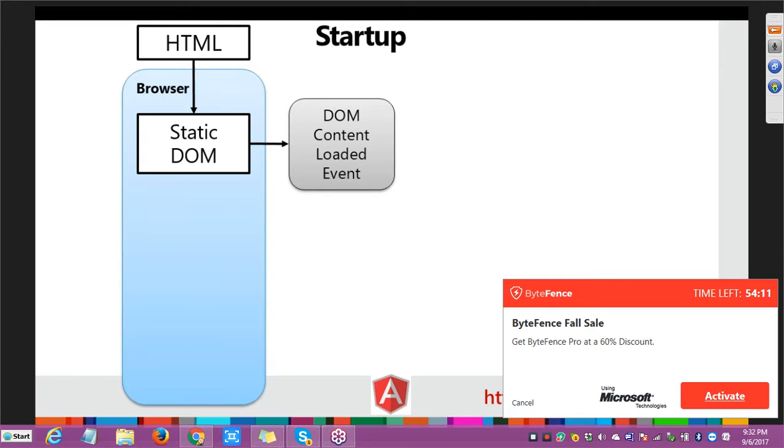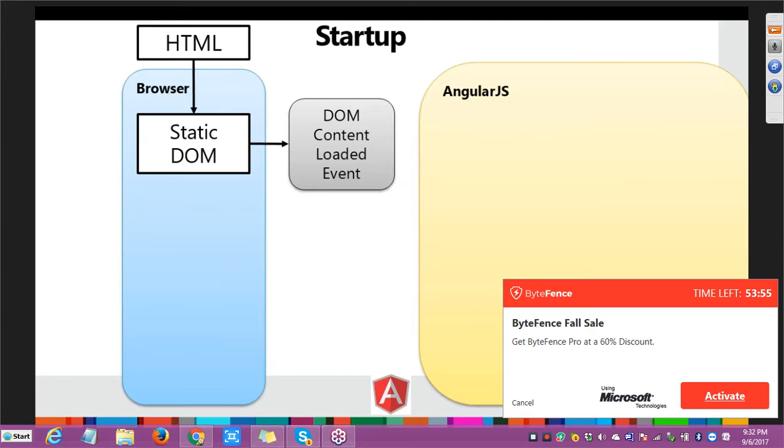This DOM loaded event would fire, and that is where Angular loads itself. The Angular library gets loaded at this point of time. This is Angular 1.